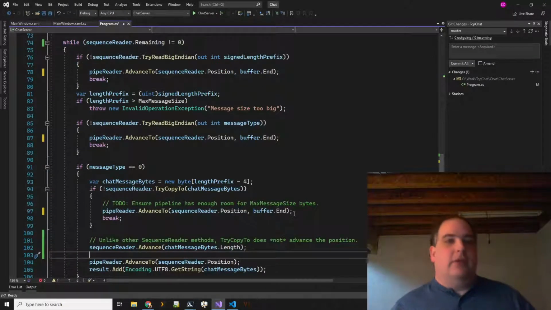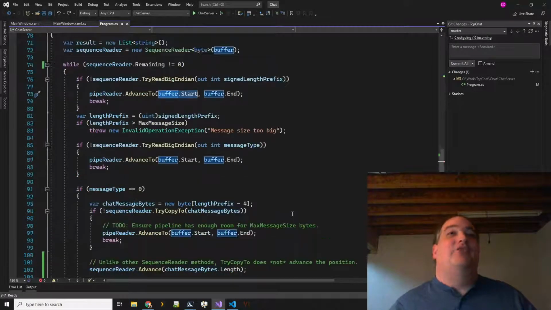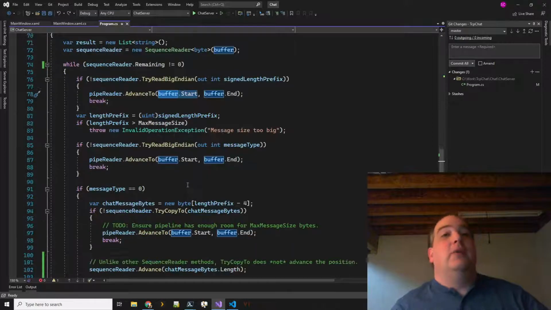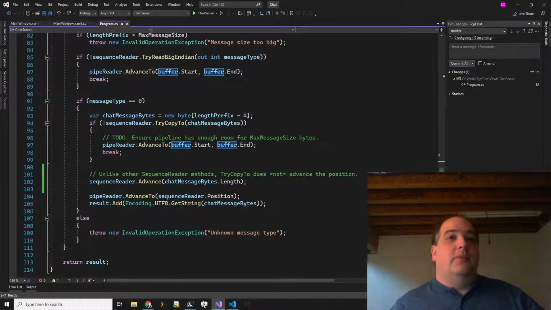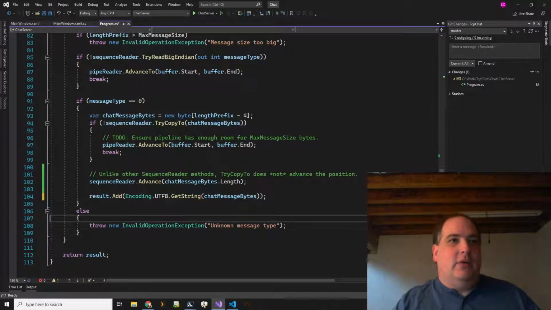And that's not going to work either. Okay, I have to think this through. Sorry. I should not have tried using pipelines. I apologize. This is more awkward than I expected. So in order to read this, well, this one would actually work with a... Oh, you know what we actually need to do? So I'm going to take this advanced to, and I'm going to move it out over here.